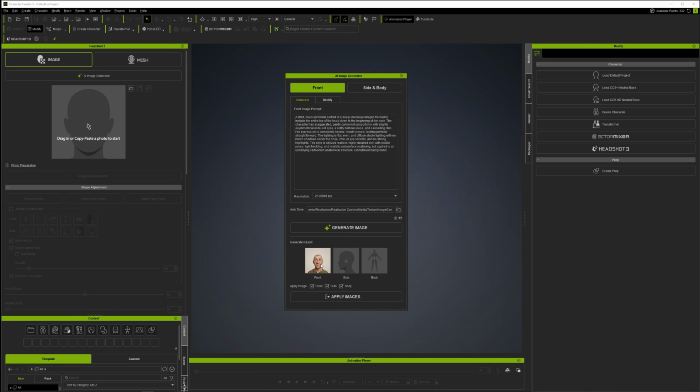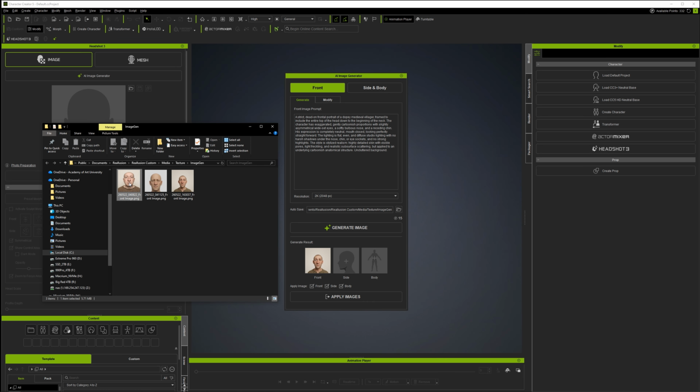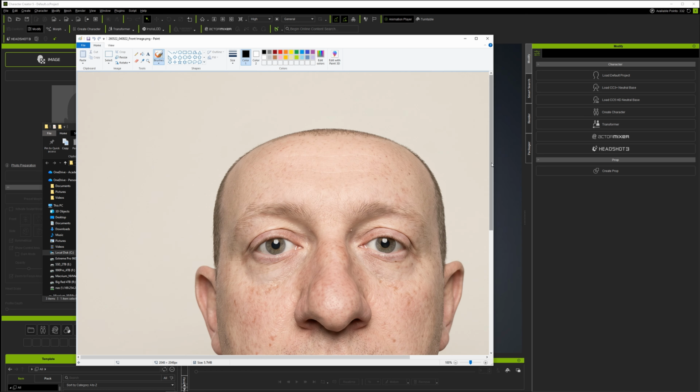And here we go. Here is the image that's been generated. I'm going to go and click on the folder here so I can go and take a look at it separately. And you'll see some other run-throughs that I've done previously as well. So this is the exact same prompt, and it will give you different results based on the run-through. So I'll go and click on this guy. And here I'll open these up really quick just so you can see.